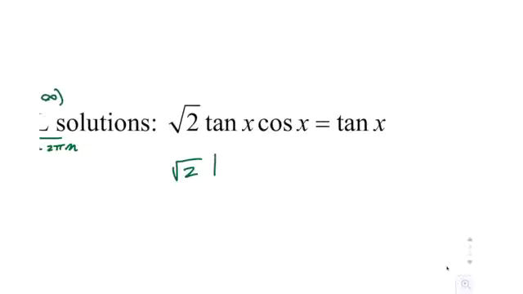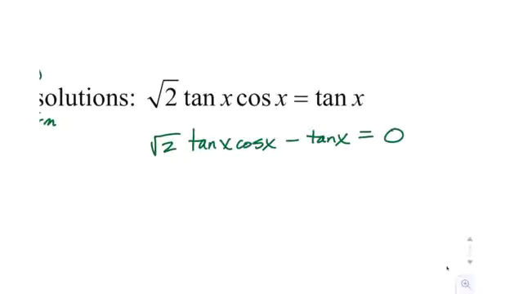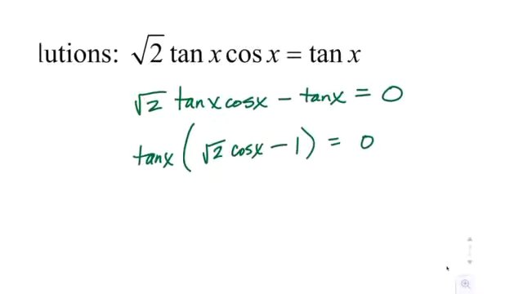So some of y'all already have the factor step done, sorry, which is good, by factoring out the common factor, which is the first rule of factoring. Once you subtract the tangent, you get minus tangent on the left equals 0, and there is a tangent factor that is common in both. So we'll factor the tangent out, and we're left with the square root of 2 cosine of x, and then minus 1. Remember, if you have two terms to start with, you're going to have two terms to end with. Factoring out is dividing out, and tangent divided by itself is 1. So once you have it set equal to 0 and factored, you're kind of home free. Now you set them each equal to 0. So tangent of x equals 0, or square root of 2 cosine x minus 1 equals 0.